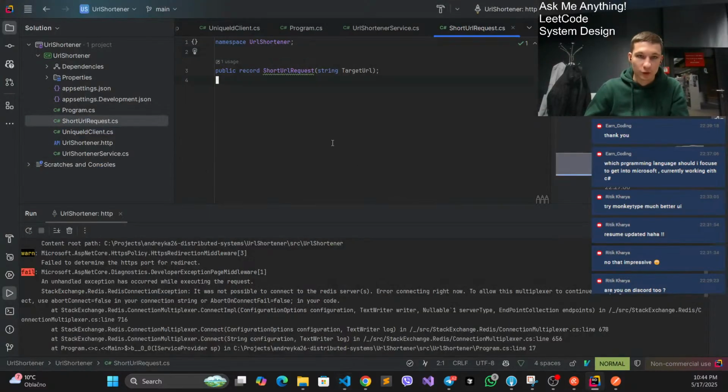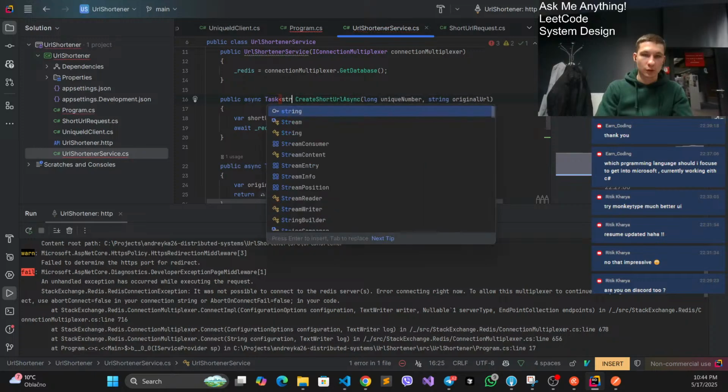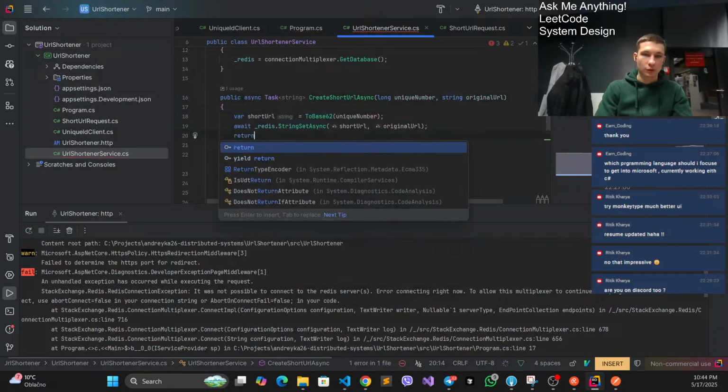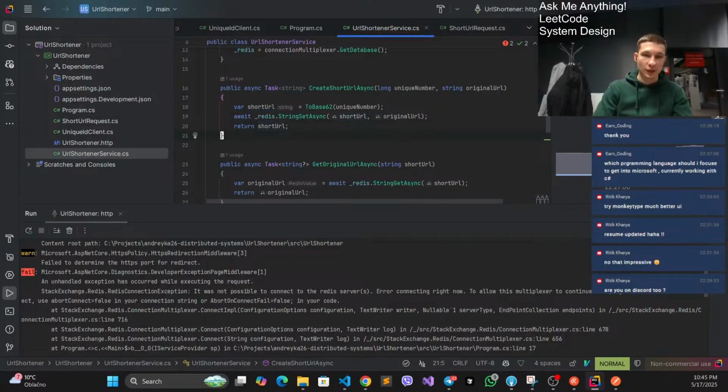So, what we are doing here, we should actually return the short URL because it will be our key in the Redis that we should look up here, right?